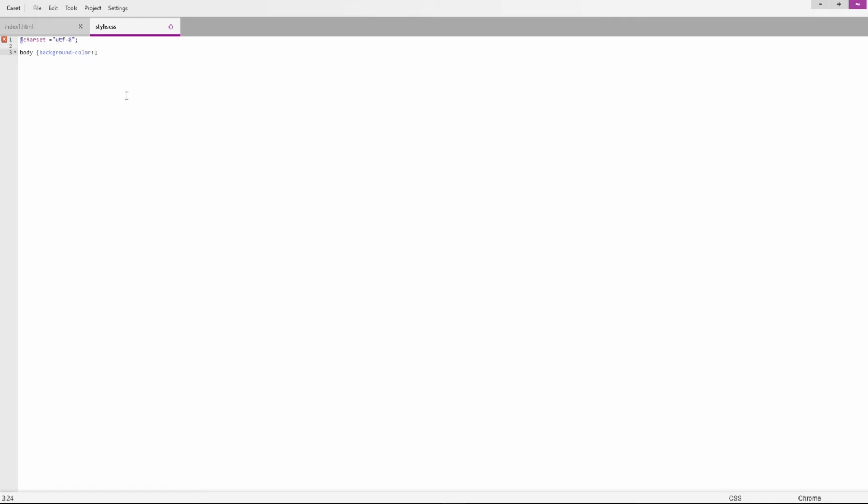Okay, and you'll notice that this program here added the semicolon for me. And I'm just going to use a light blue color, so I can just type in light blue. If I can type here. Okay, light blue. And you notice that it turned green, so it tells me that that is an acceptable version.